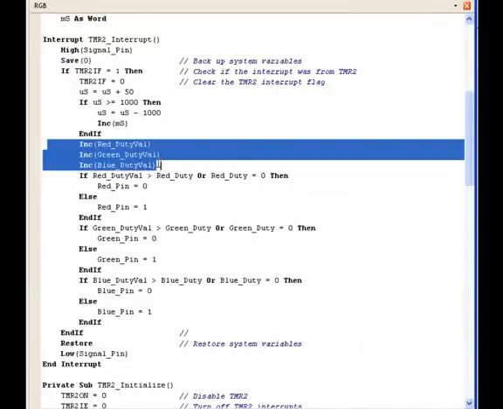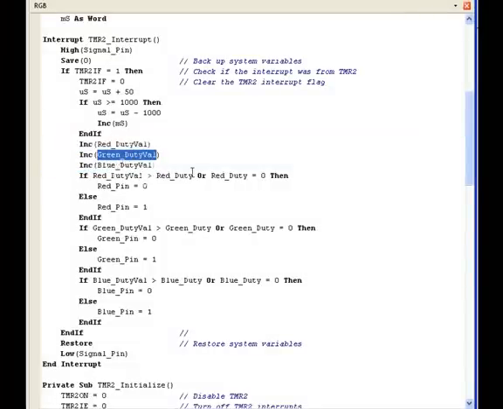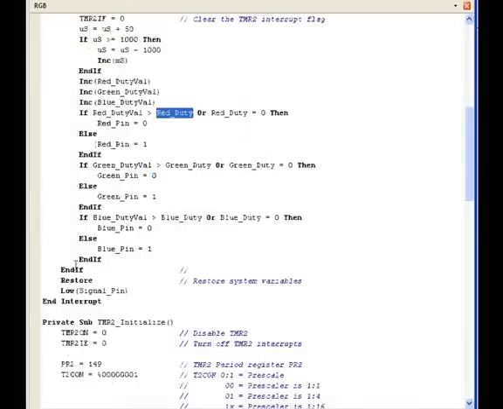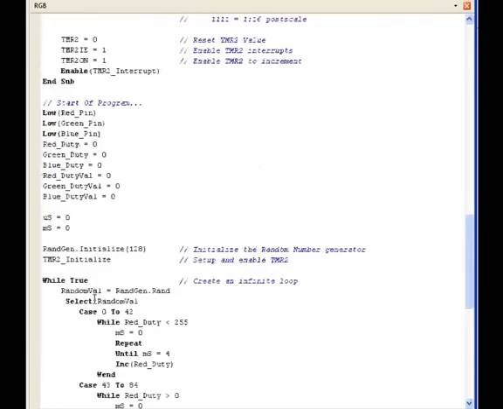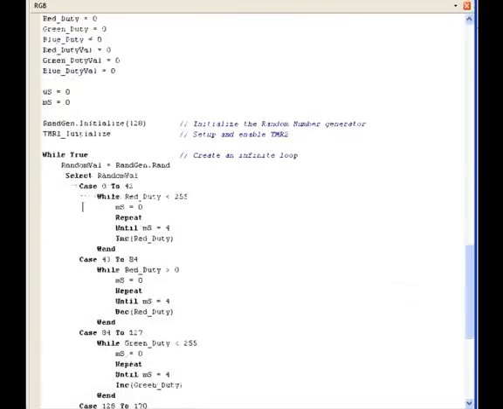I'm then going to be incrementing each of the program duty cycle registers. These aren't the ones that you'd set to create the duty cycle, these are the ones I use for comparison. It's going to compare itself to what the desired duty cycle is and run a little bit of algorithm to figure out if it should turn the output pin on or off. From here, the interrupt simply leaves after it restores the variables and sets my signal pin low. And then it'll just return to wherever it came from within the program. So, back down to my main program.